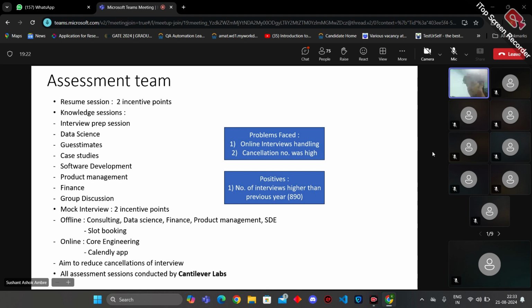Then this is for the first weekend. Next weekend you have to remove all the students whose interview has been conducted, then float the link to the remaining students. During the mock interview you have to take their attendance and send every student to their respective rooms. There are plenty of tasks there for the assessment team.